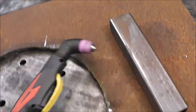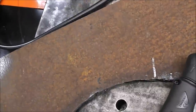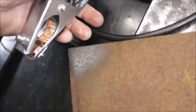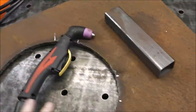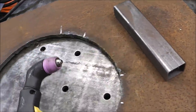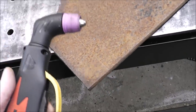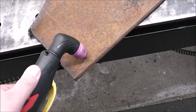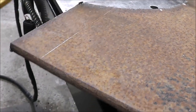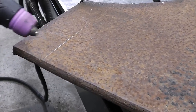And I want to mention that this machine is what's considered a pilot arc. Now, what a pilot arc is, there's one other component I didn't talk to you about: I've just ground a bare area right here, and you just put your ground clamp on that. That completes the circuit. Remember I said it runs on just electricity and air? So that completes our circuit. Well, what a pilot arc means is I can pull the trigger and the cutting action actually works without making contact with this. Now, some machines, you actually have to grind the metal back so that this tip can make contact with the metal in order to initiate that arc. This, you don't have to.